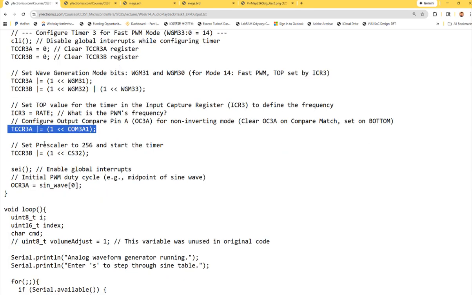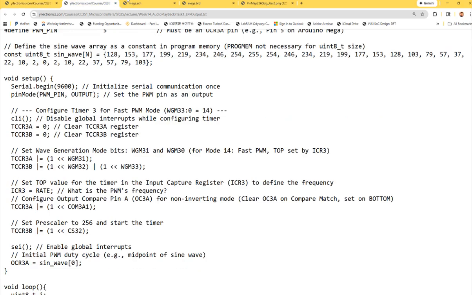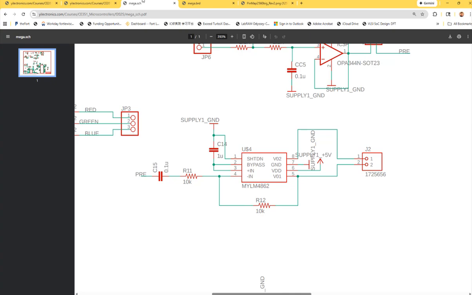And for a prescaler, I use 256 as a prescaler. So there's a calculation here. If I'm using timer 3 and 256 as a prescaler, the top is 255. If the top is 255, to reach the top you still need 256 counts because it's counting from 0. So if you use 255 as a top, you still have 256 counts. How long does it take to overflow the timer?